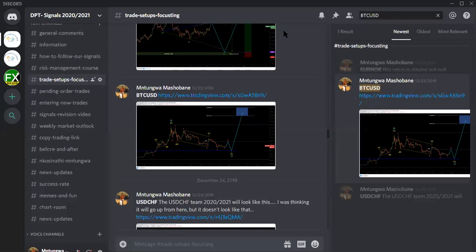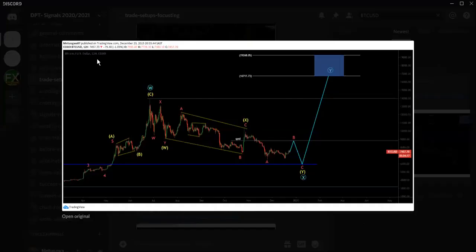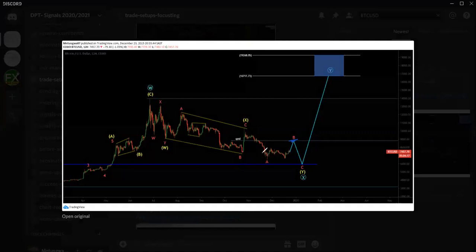I thought today let me just share the Bitcoin US dollar. I think December last year on the 23rd, if I'm not mistaken, yes, 23rd of December last year, I forecasted that the Bitcoin is going to come and test the QML. This QML that is marked on the chart in front of me, this one here. So it looks like the price is now already in this area. Ever since, I've been forecasting that this price is going to come to this level.